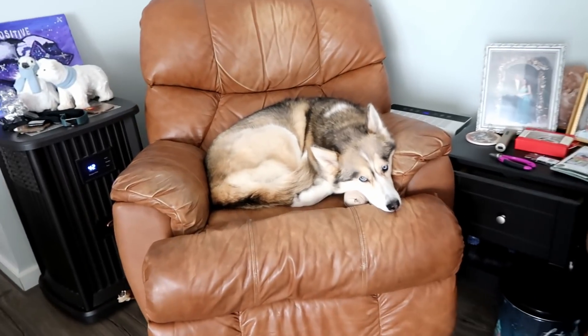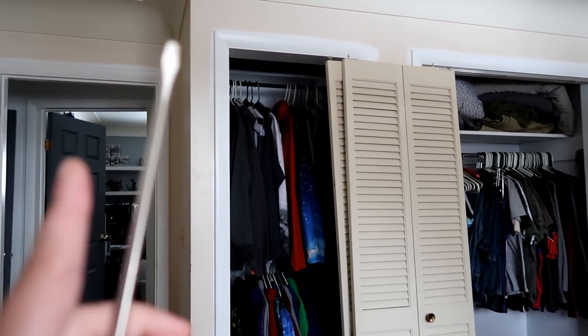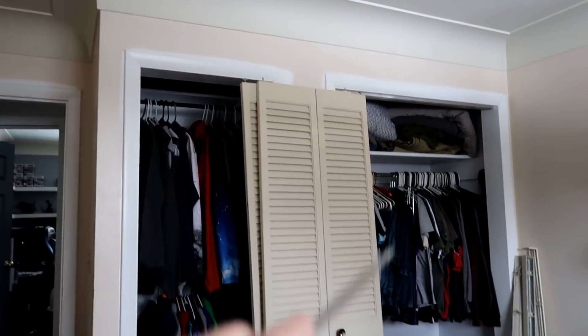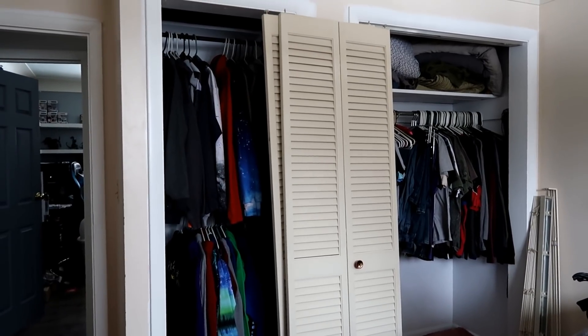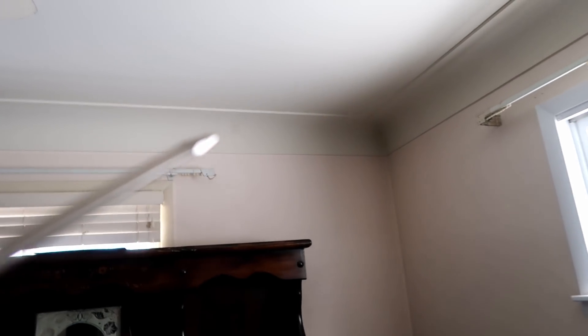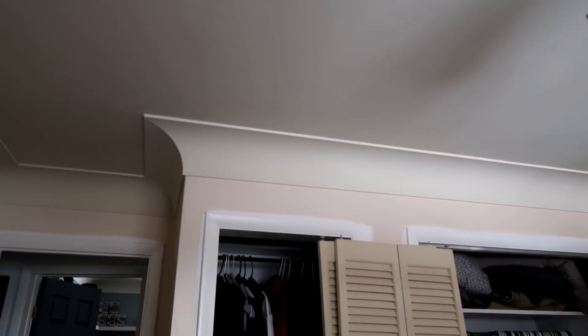And now we're back to working in our bedroom. Now that it's daylight in here, you can kind of see a little bit better. I've got a screwdriver in my hand — the trim work. I did that trim work, that's got both coats. The inside of the closet has two coats of paint. These doors I've got to take outside and do. I've got to fix up the rest of the trim in here, do the trim around the window, and then that — which I am not looking forward to doing at all.